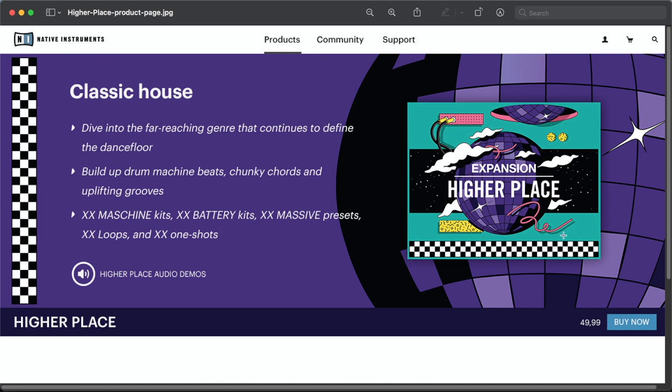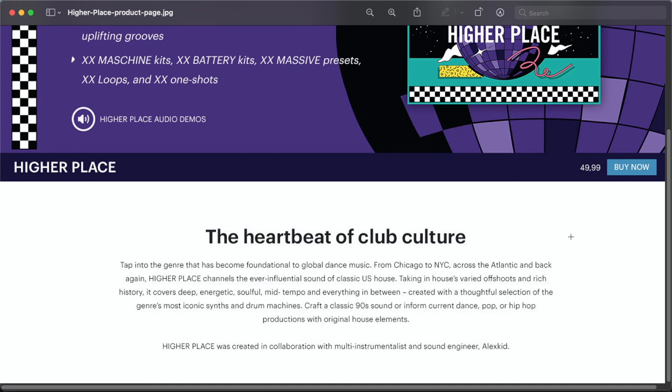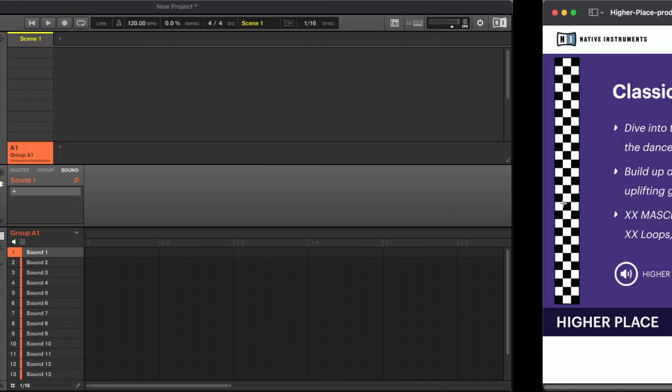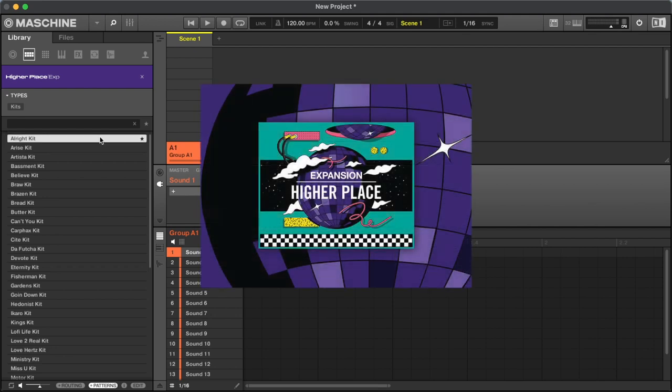I always like when Native Instruments puts out something in combination, kind of like they did with Young Phantom for the Drill Machine expansion and the Deafline's Play Series instrument. It's always kind of cool when they provide an instrument that goes along with the machine expansion. I really like that. So let's go ahead and just jump over to Machine now and start to take a look at both the machine expansion and the Play Series instrument Feel It. So let's just jump right in and start to preview some of these kits.